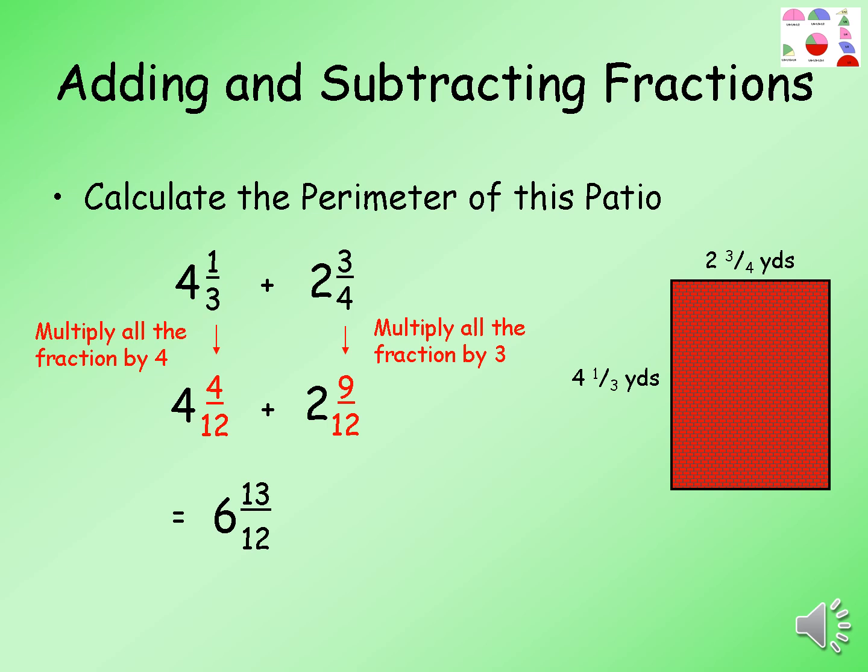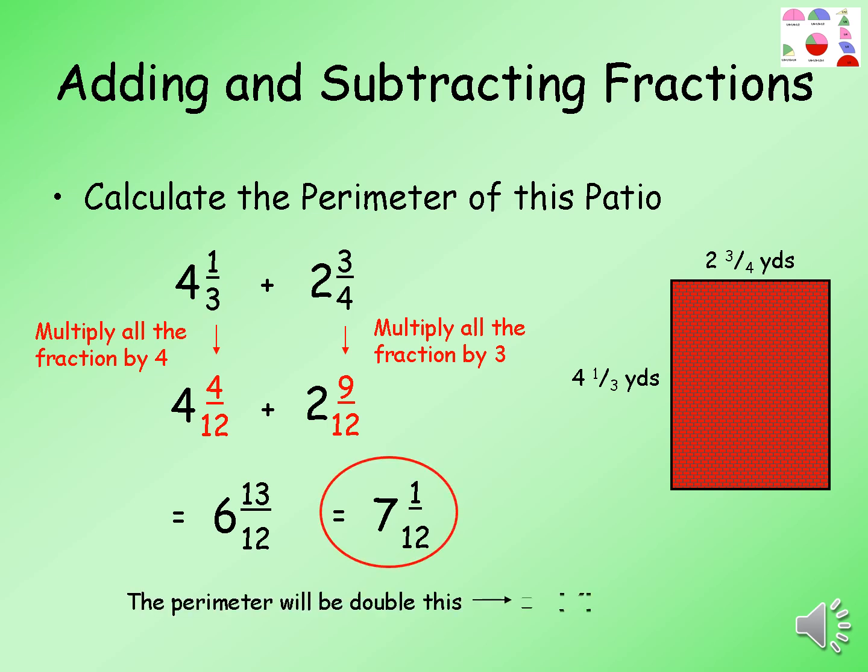Therefore that has to be turned into a mixed number and added to the whole number. So the 13 over 12 is a 1 and 1/12, so 1 add 6 is 7, and like I said, 1/12 remaining. So remember, this is two of the sides, so we need to double this to get the answer. 7 and 7 is 14, and 2 12ths.